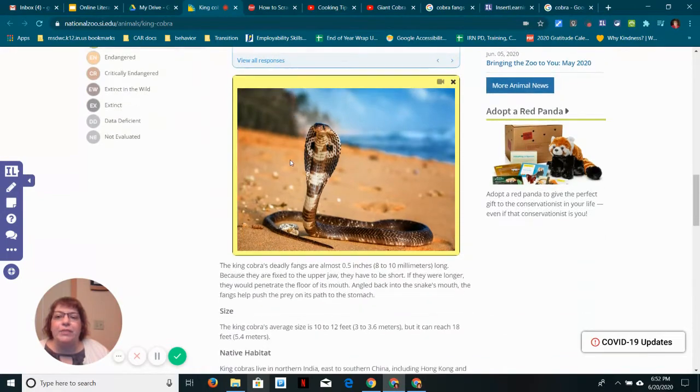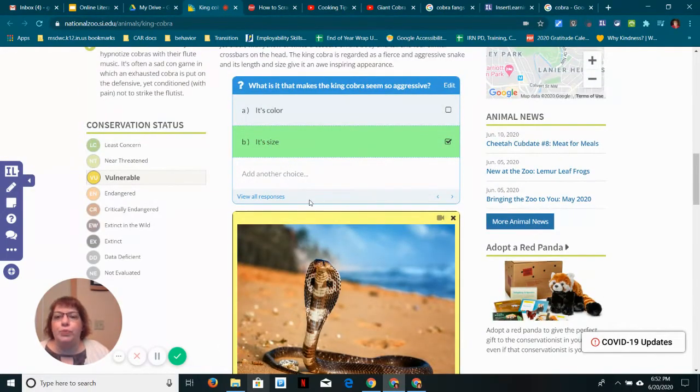If I wanted the snake to be first, I would have had to put it first. I can't drag and drop things after I put them on there. So you do have to do a little thinking as a teacher of what order do I want things in, to make sure they're the way you want them presented to the students.